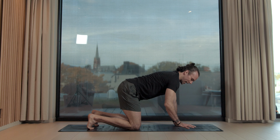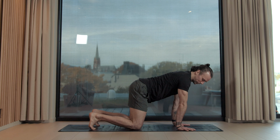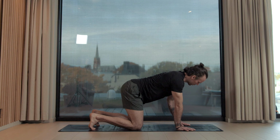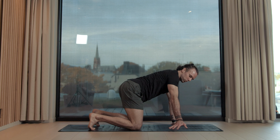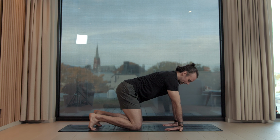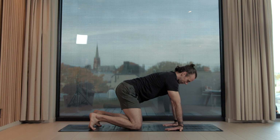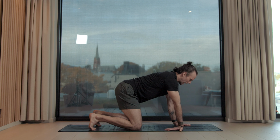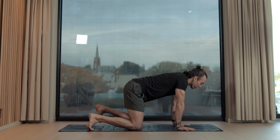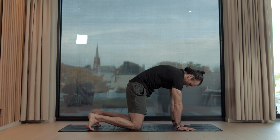Placing some weight into the hands, spread the fingers. We're going to lean over and just gently move here from side to side. And we'll go ahead and rotate the fingers out to the side, maybe a little bit more towards the knees if that's available for you. And then the weight again over the hands and just a little bit from side to side. Okay, let's go ahead and rotate those fingers back again, so the peace fingers pointing to the front of the mat. From here, on the inhale for cat-cow, and then the exhale, curving the spine.